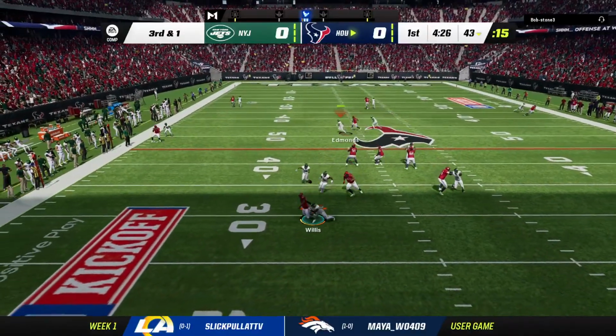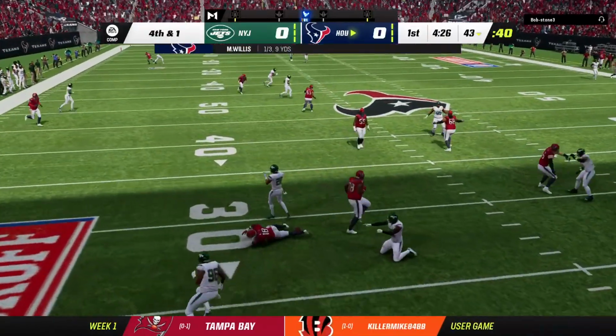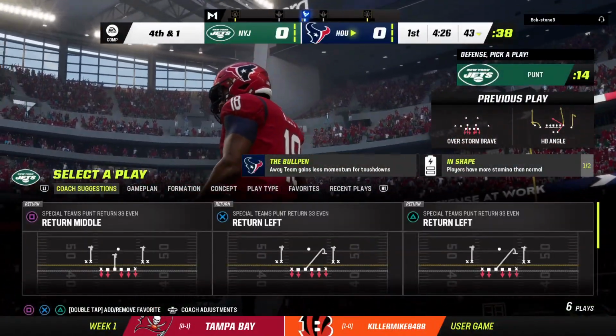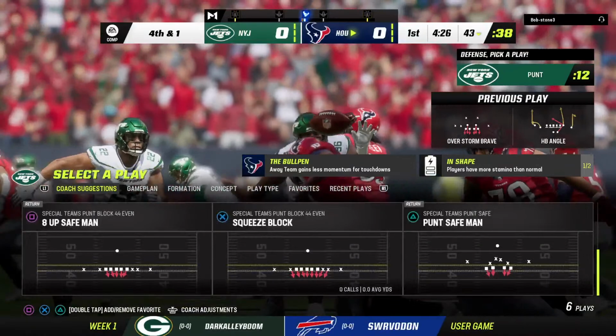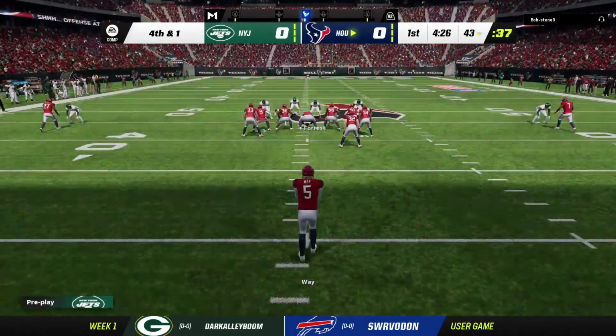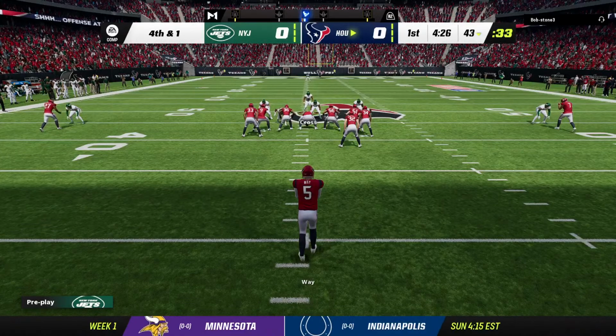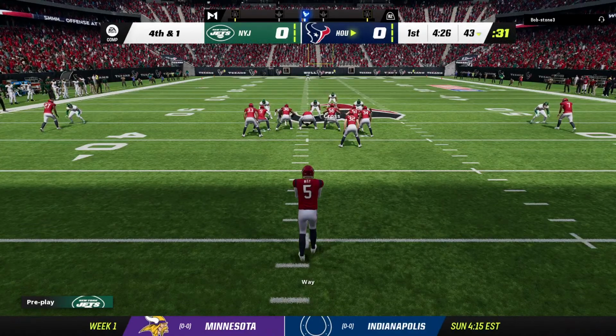Willis on 3rd and 1. Steps away to his left. And he takes a shot on the release as this will be incomplete. That was their first 3rd down try of the game, and clearly something was off in the execution of that play. Good news, they've got a whole game left to clean that up and start clicking on those key 3rd down throws.